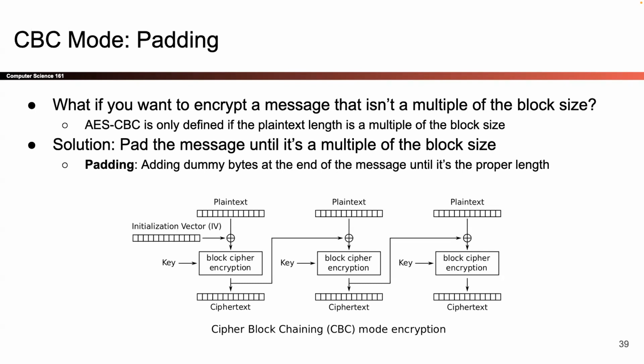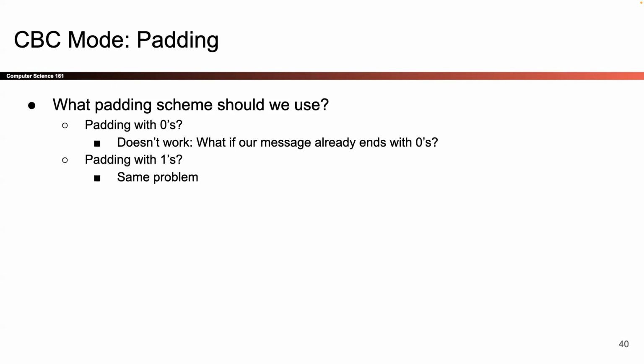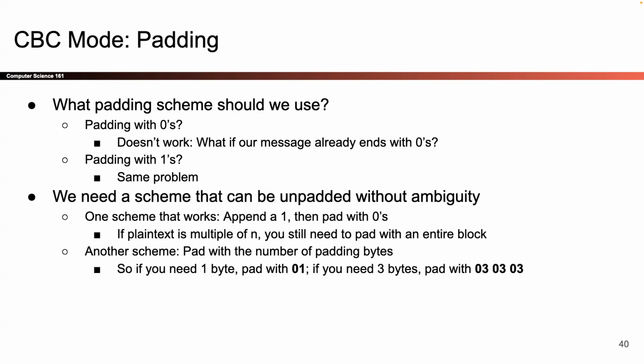Okay, so that's padding. And it turns out padding is one of those things that's easier said than done. You'll get a chance to explore this in homework 3, I believe, and so I'm not going to talk about it too much. You can play with it in homework. But if you think of maybe the first padding scheme that comes to your mind, maybe, you know what, I'll just shove a bunch of zeros at the end. Turns out that doesn't exactly work. Same thing with padding with ones and so on. So you have to be a little bit careful.